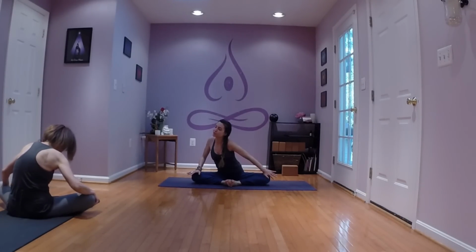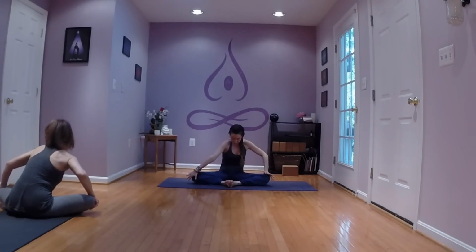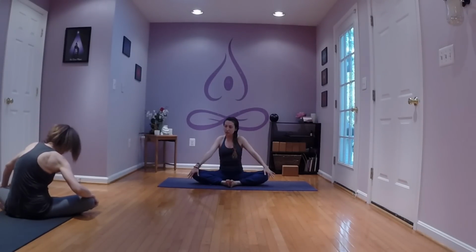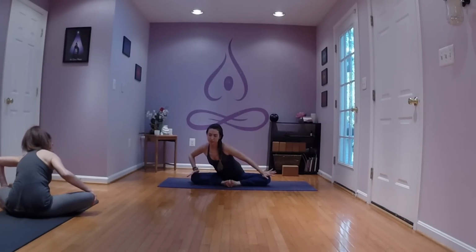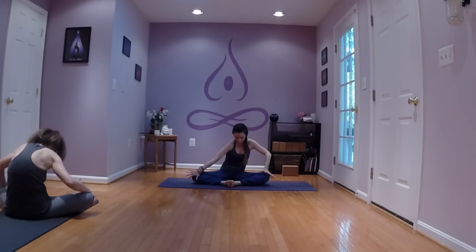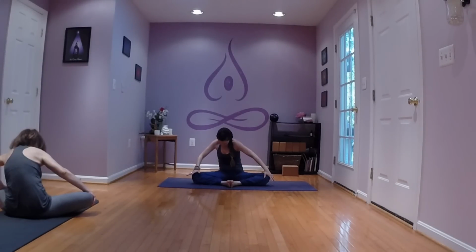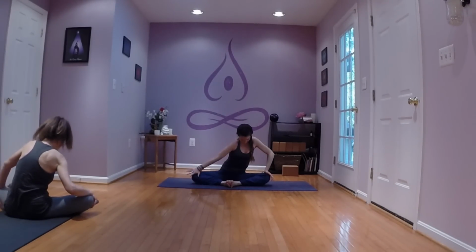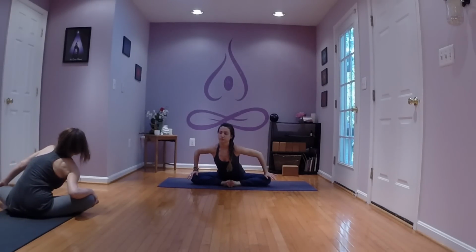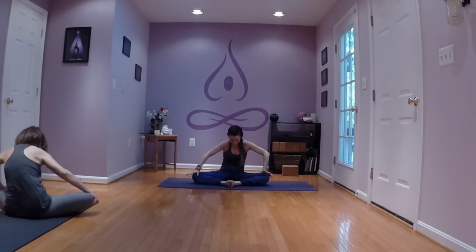One more time in this direction. Feeling neutral, we'll shift to the left. So we come forward first, moving to the left, rounding into the spine as we tilt back, over to the right, and forward again. Several cycles. Match the rhythm of your breath.